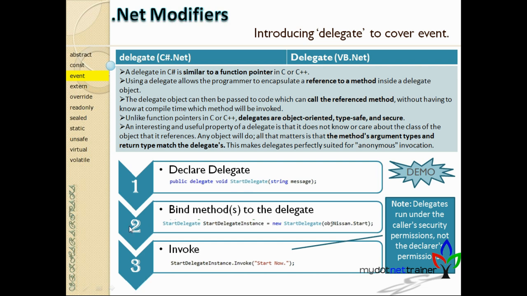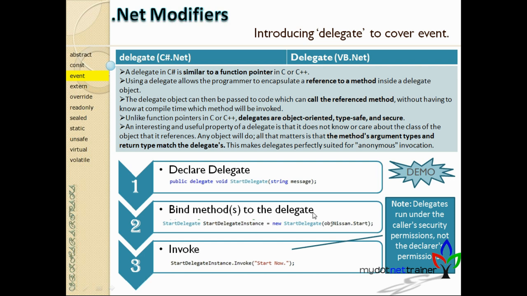Step two would be to bind the methods to the delegate. If you have any number of methods, the methods can be of any form. All it cares about is a method, whether it is a static method of one class, an instance method of an instance of another object, or just a static method somewhere hanging around, it doesn't matter. The method can be from any corner of your code, and it doesn't matter what access modifier that method has or where it resides, all it cares about is the reference to that method.